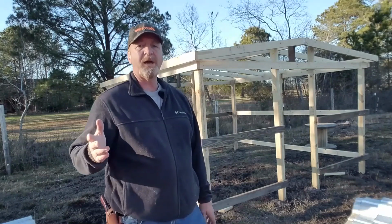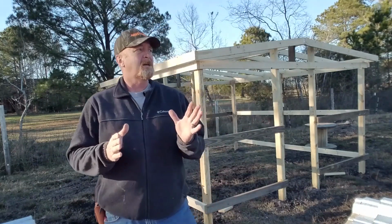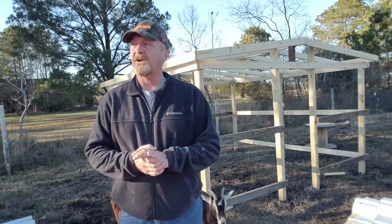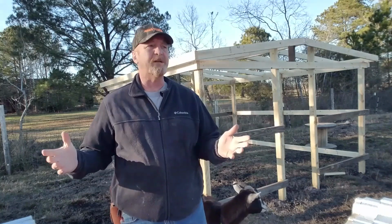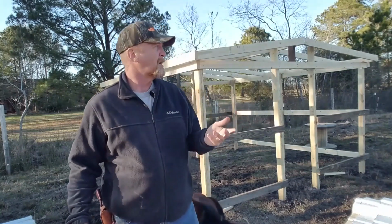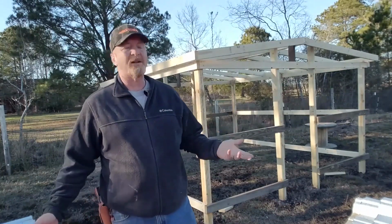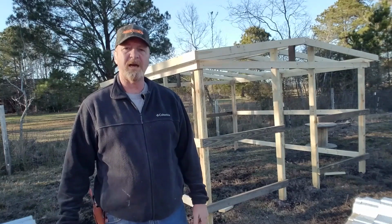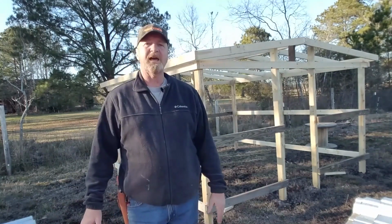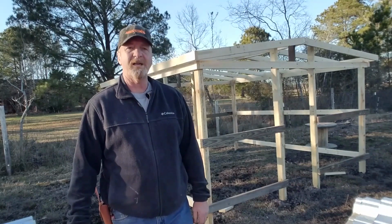I got my tools. You may also notice that I brought an extra tool here, and the reason for that is a couple of evenings ago, Jeanette was out here feeding the animals, and she said that she heard what sounded like coyotes over here in the brush, kind of in the distance a little ways. We've never actually seen coyotes. We've heard them a couple of times. I don't expect I'll encounter anything. Our Great Pyrenees livestock guardian dog does a really good job of patrolling the area. He keeps things away. It's a have it and not need it versus need it and not have it kind of thing. So anyway, that's what that's all about.